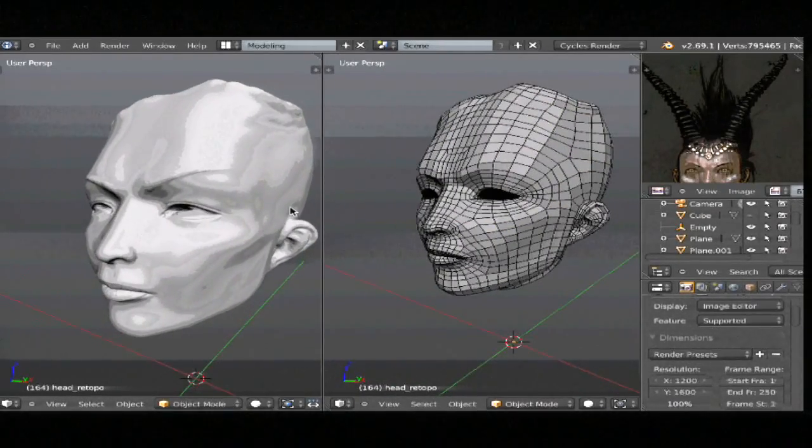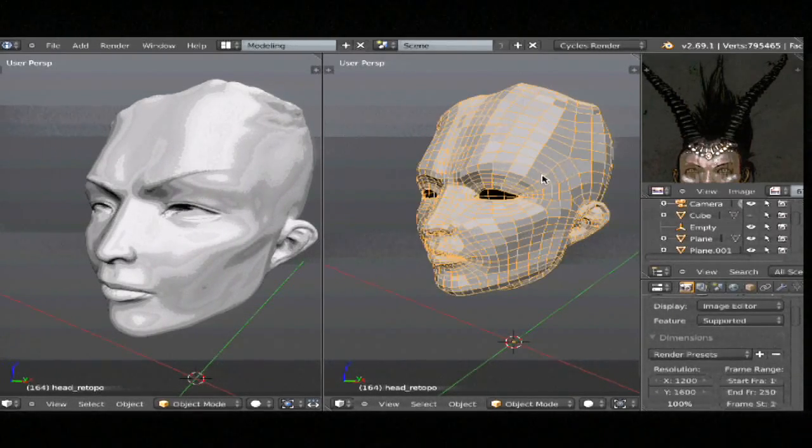And this is why I say you don't need to worry about all the detail in the dynamic topology sculpt. Because notice I've got the fold above the eyelid. Do you see that fold in this one? No, because it's not there. Because for this mesh, the density is going to vary. This is what I would call a mid-level dense mesh.